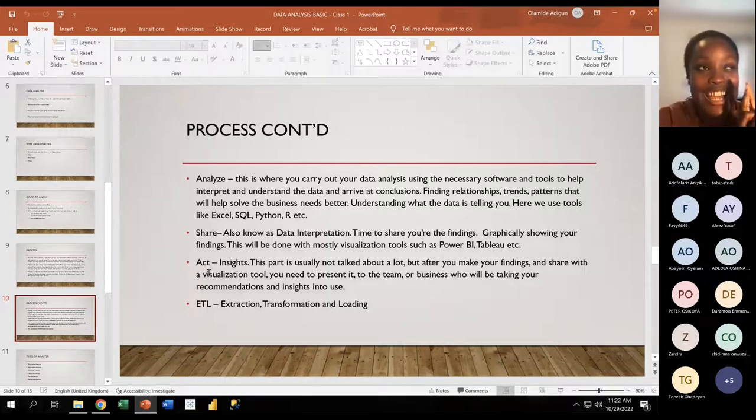Because you know what that does? It shortens the time frame that you're going to use to do your cleaning and everything else, because you already know what you're working with. Understand your data set. Take the time to look through it. Close your laptop, go and do something else, come back and look at it with another eye. It is okay. People do it.